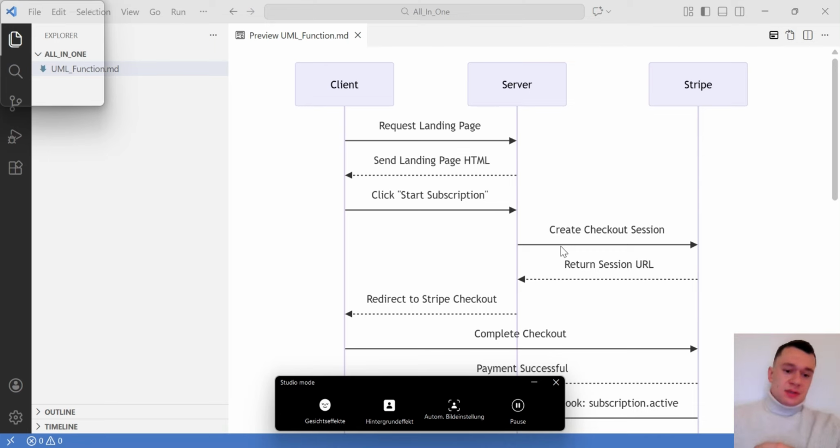So welcome back to this next video. We will now try to implement an all-in-one project where we have a backend running in Render, and this backend will manage all our different needs like requests from a client and also monetization via Stripe. So let's get started, and I'll run you through all the necessary steps.